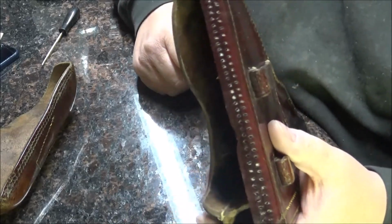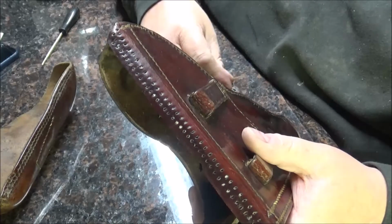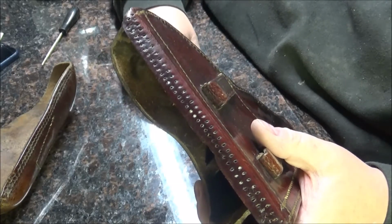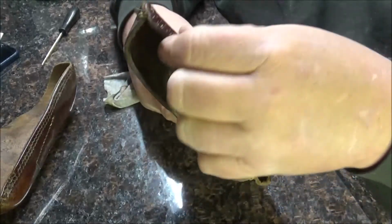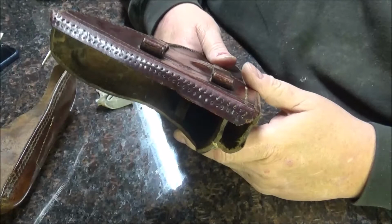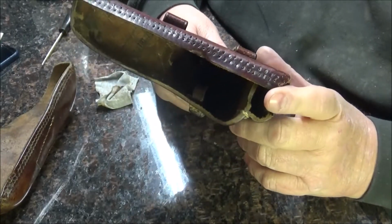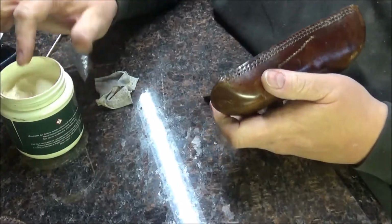It's all nice and clean. I'll have to poke through the holes and get the hide care out of the holes, but no big deal. Not a problem at all. But that's going to be a little moisturizing in there. Be nice, and I'll be able to rest a little easier on that. So we'll just kind of go along and do the same on the top here.